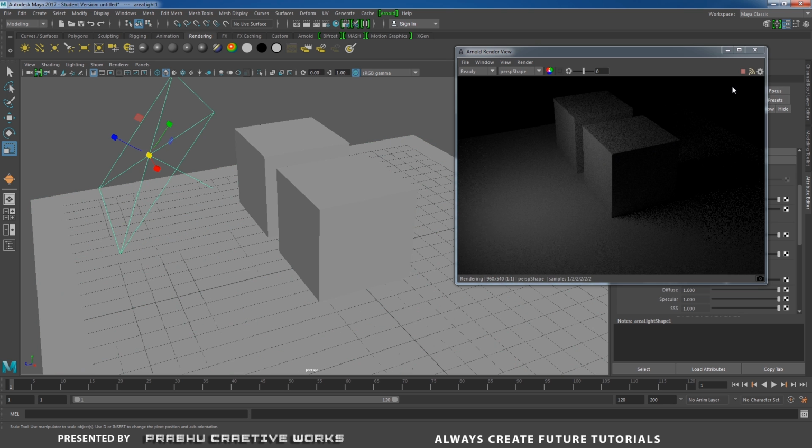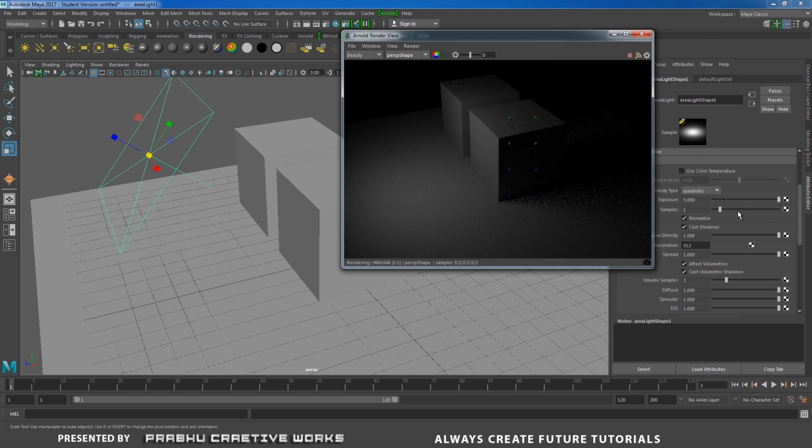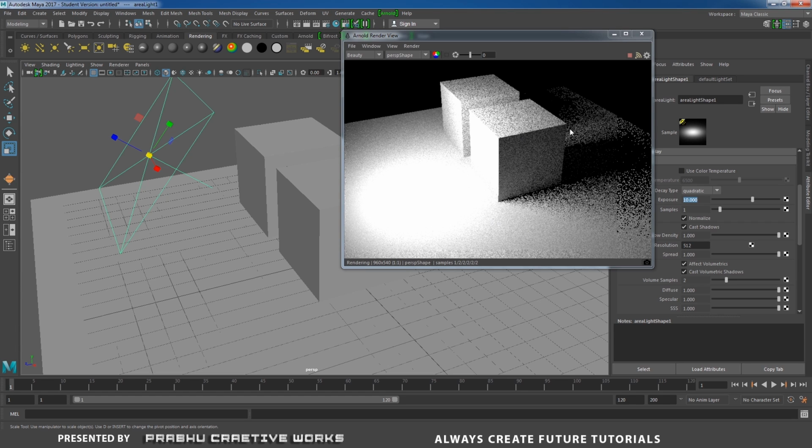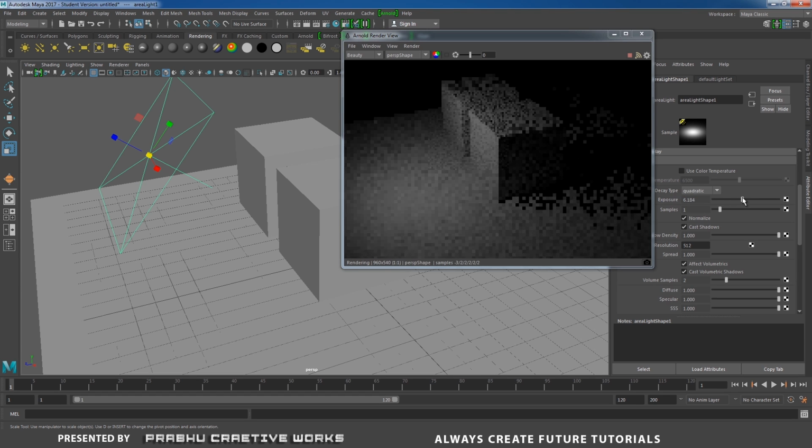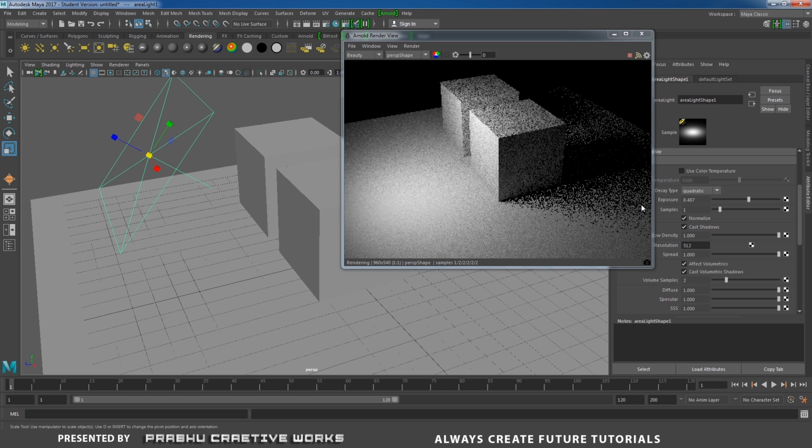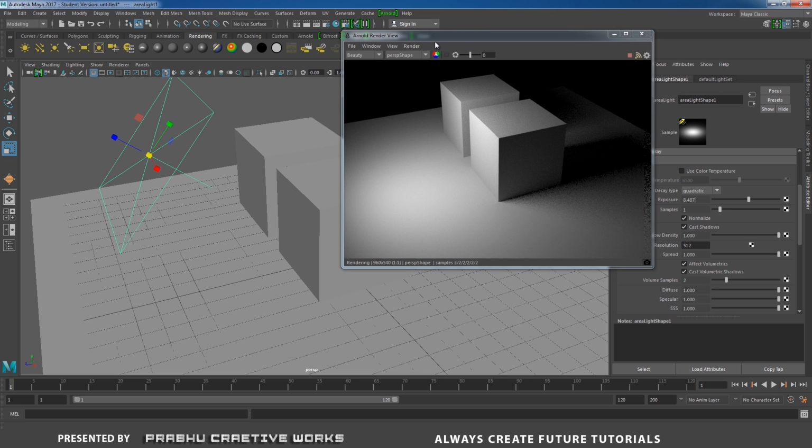If you adjust any light over here, it will affect our render view. So it's really fun to have. The Arnold RenderView is a really new option, and it's only available in Maya 2017.